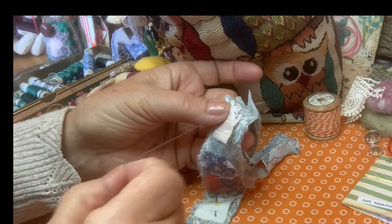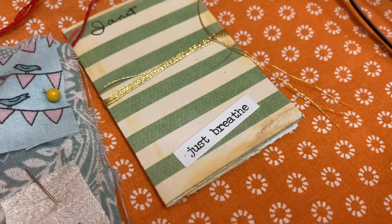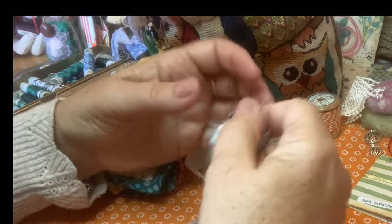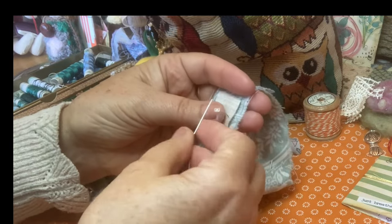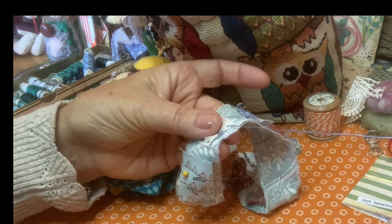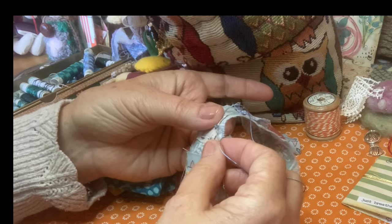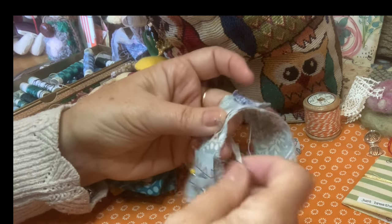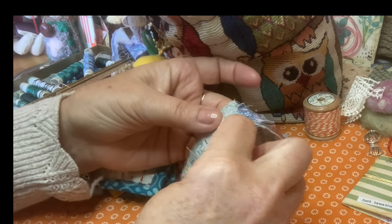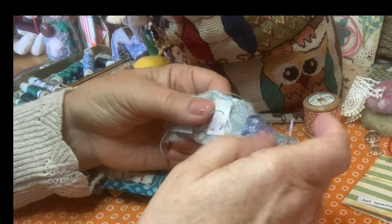Now, slow stitching is all about relaxing and not worrying really about the size of the stitch. Any stitch goes. And trust me, it always looks beautiful. Big stitches, small stitches, little knots. It's about enjoying the journey. Now we are going to have a finished product, but this is going to be a really relaxing journey for us.